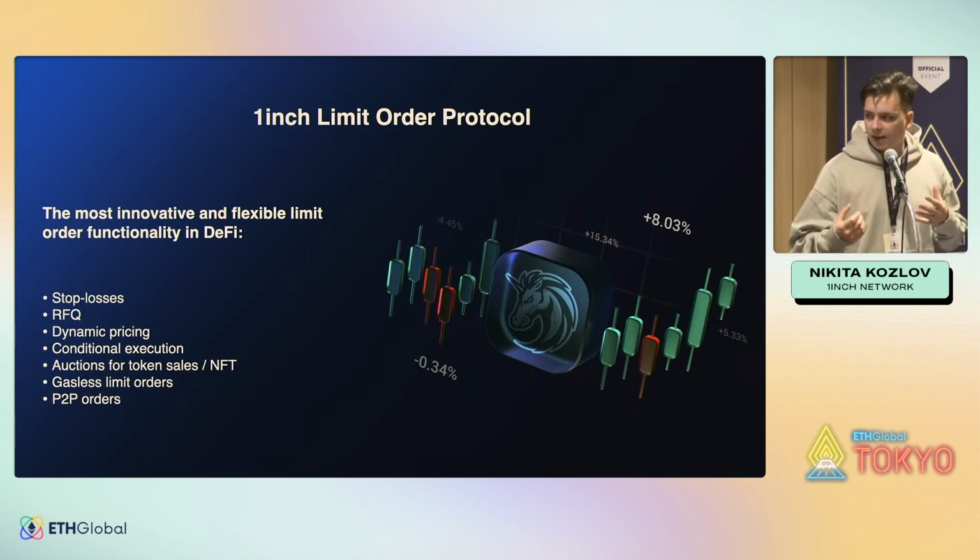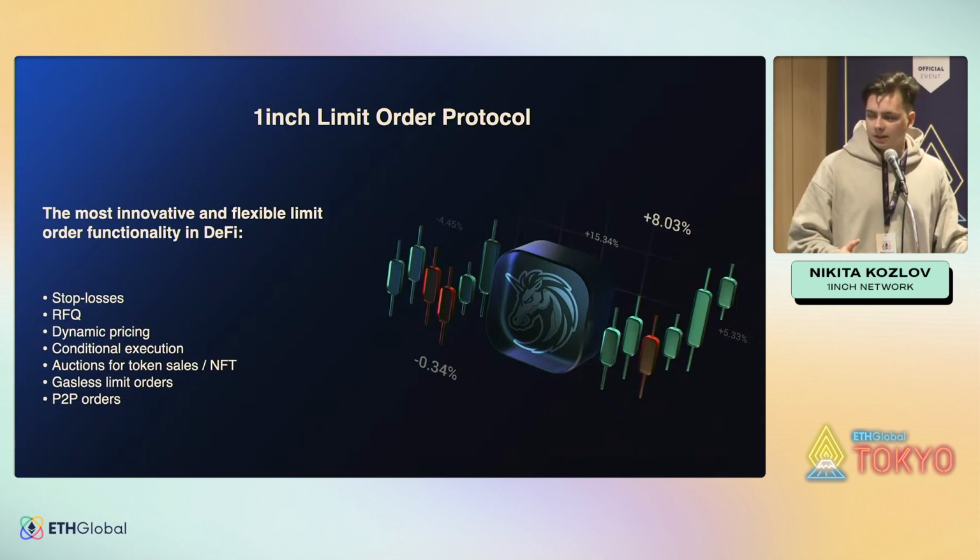If you try to say it in trading terms, it's like a market sell. There is no market sell here. It's only a limit order and you need to wait. There is no guarantee that it will be executed, even if the price is the same as the market price, for example. What if you want to make something on the market price, but we want to make it like a limit order? Is it possible in DeFi?